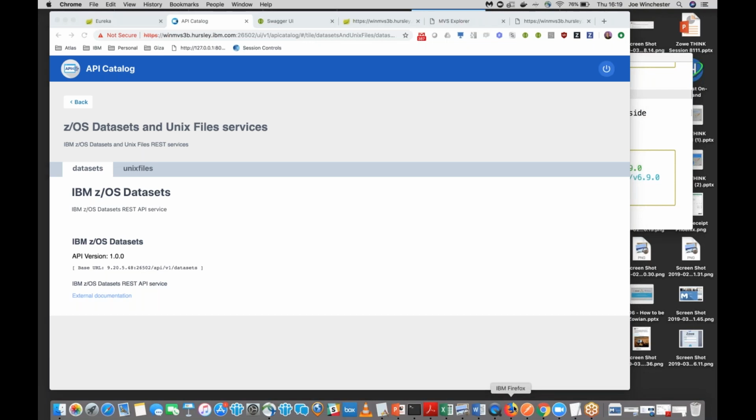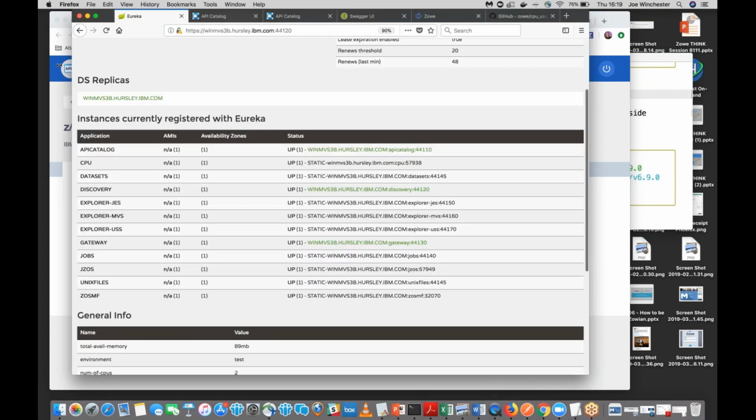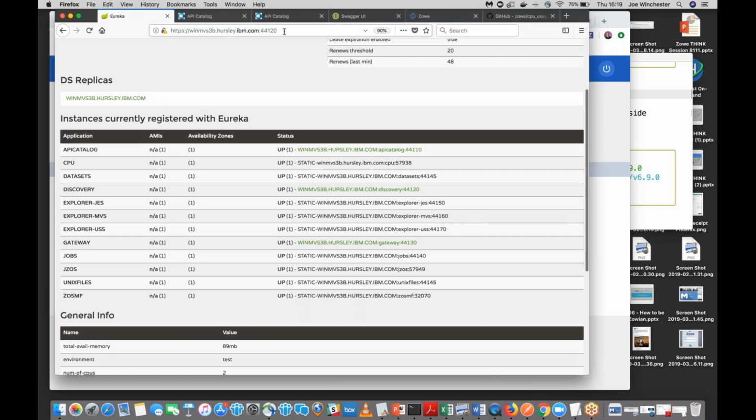The next demo I'd like to do, I'm going to go to the left. I've got another server set up. It's actually a colleague of mine who works with me at IBM. It's a different port. It's a different catalog. And if we look, there's some more stuff available here. There's something called JSOS, which wasn't on the previous one. Let's see if I can actually line the two up side by side.